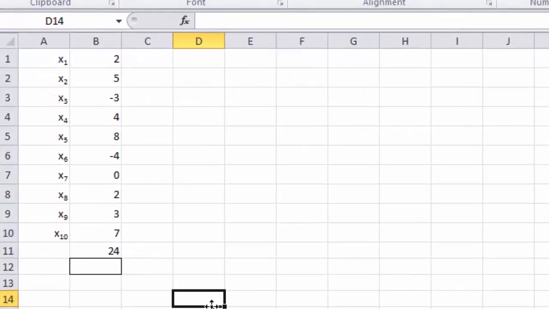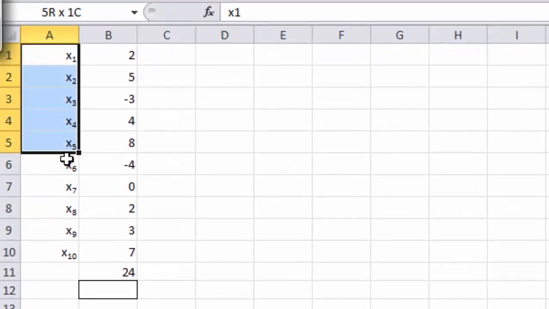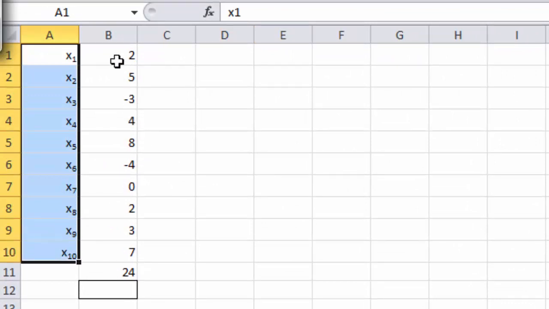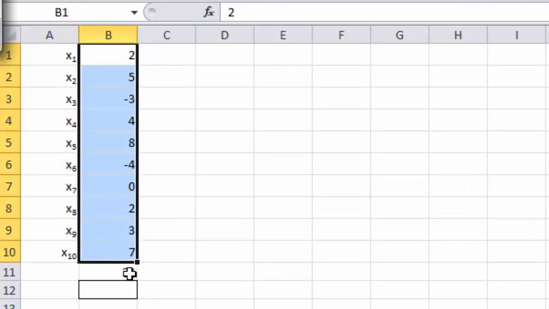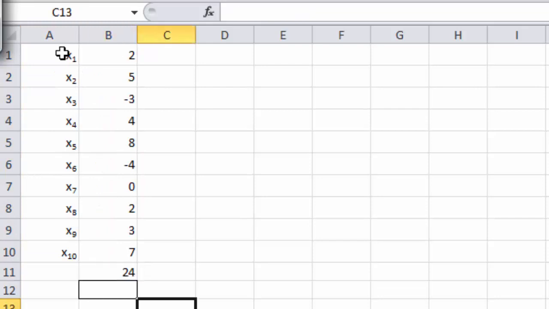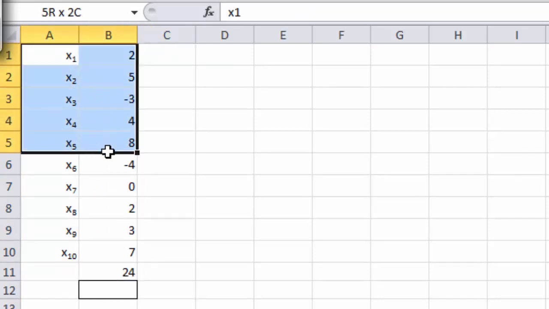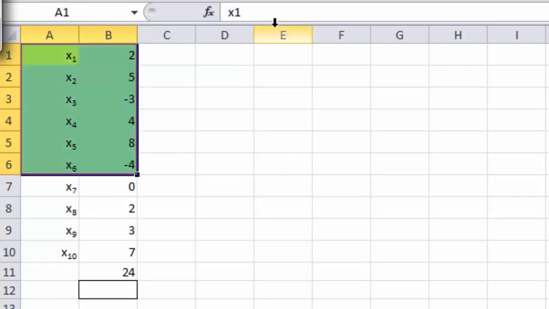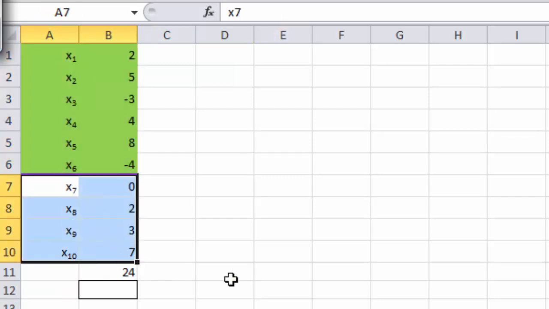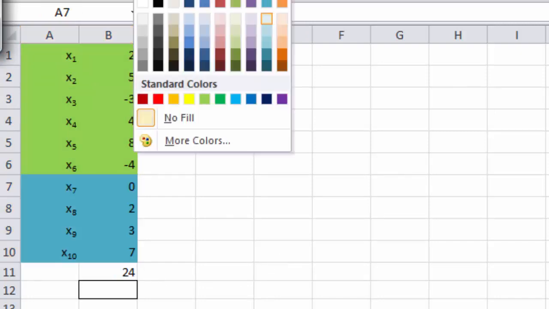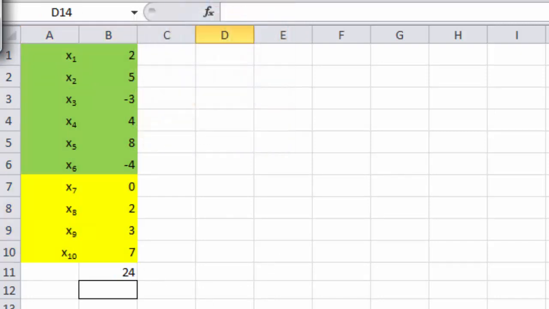For the fourth rule, let's again look at 10 variables x1 through xn whose sum is 24. Let's divide these 10 variables into two parts. Let's say the first 6 variables, that's one part, and the last 4 is the second part. And let's take the sum of the variables in each part.